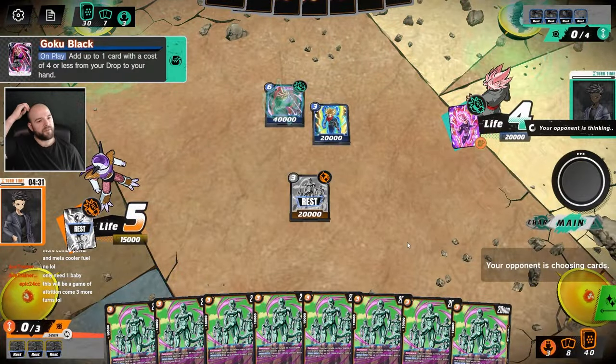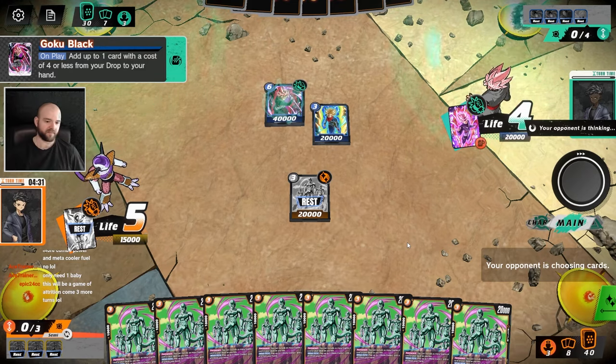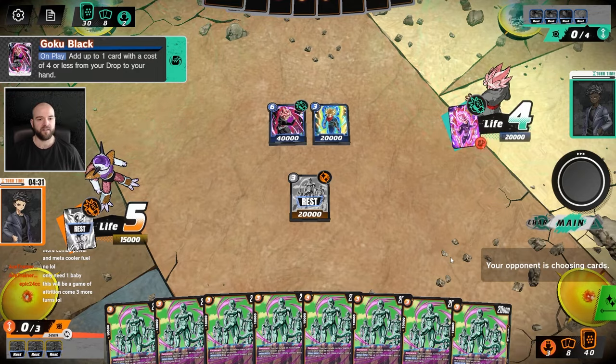Well, that's the thing. It's like Goku Black doesn't net a bunch of resources. So he's just going to try to be racing into us. And eventually, we're just going to be able to defend most. I mean, we're going to start dwindling hand size. That's just kind of a thing that happens here.